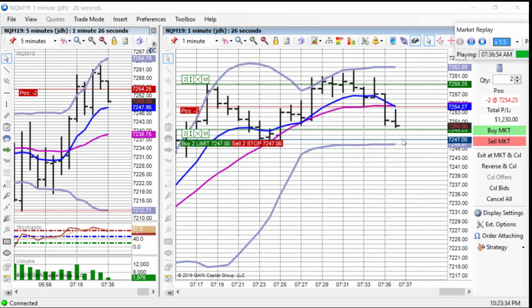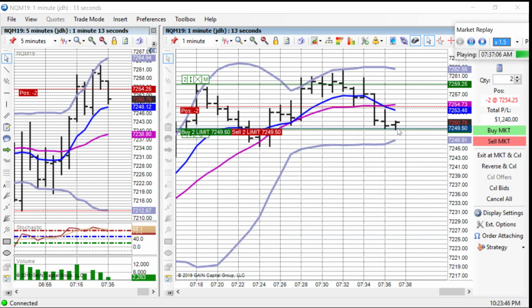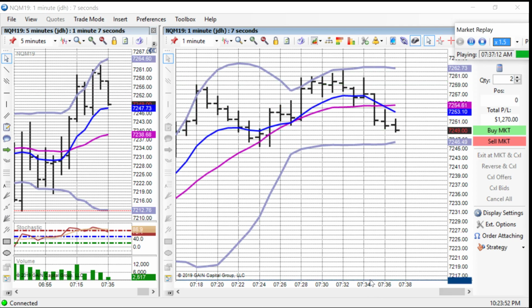And the volatility is really falling off, so let's see how that works out. Again, it hit my target exactly. And it's almost like I have an invisible force that tells me to place the target at the exact point it wants to go. It's uncanny how I do that.